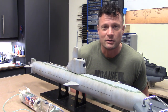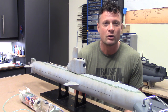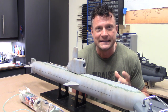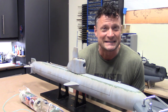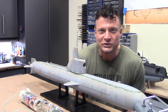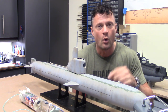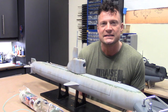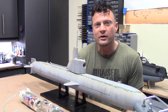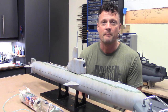This particular model found its way to me when the owner sold me a bunch of his boats that he could no longer work on due to some health issues. Beautifully put together, and David Merriman actually helped him with the assembly and setup of this particular boat, and he may have had a hand in the paint and weathering, which is why it looks so cool. When I got it, it was completely painted, and there was an old cylinder inside. What I decided to do was completely revamp the drive system, replacing it with a modern subdriver that runs the semi-aspirated ballast system that is air pump based.